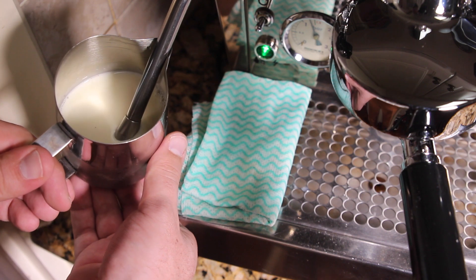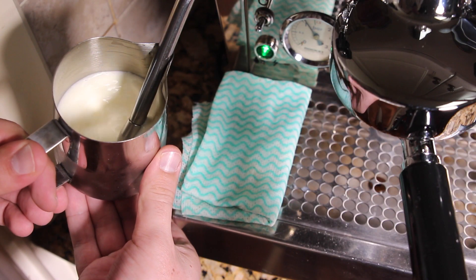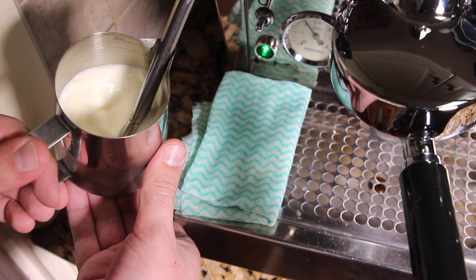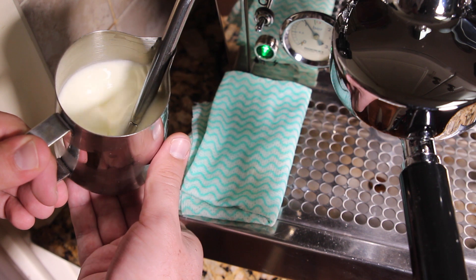Next up, dunk the steam tip just below the surface so it doesn't splash up on you when you get started, then turn the steam on full so that you get all the pressure from the machine working into your milk. To add air, just drop the jug slowly and gently so that the tip of the steam wand is on the surface of the milk — you'll hear a sucking sound letting you know that you're adding air. Keep that steam tip on the surface until you've added the desired amount of air. If you're making a cappuccino, slowly lower the jug so the steam tip stays on the surface, then once you've added all the air just move the jug up ever so slightly so the steam tip is just below the surface again, keeping that whirlpool going the whole time.